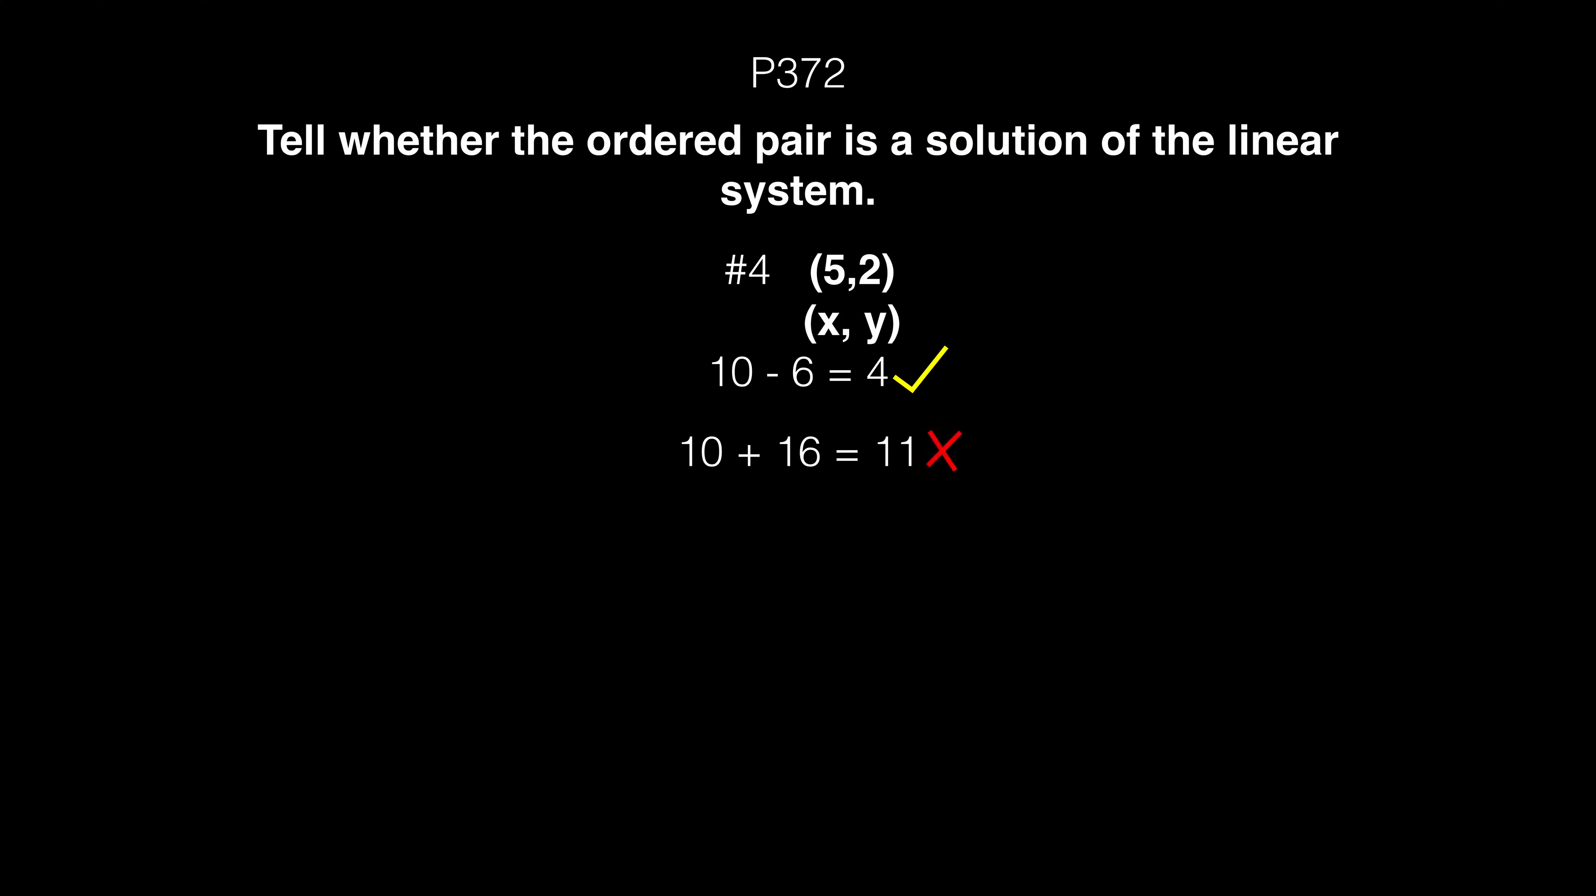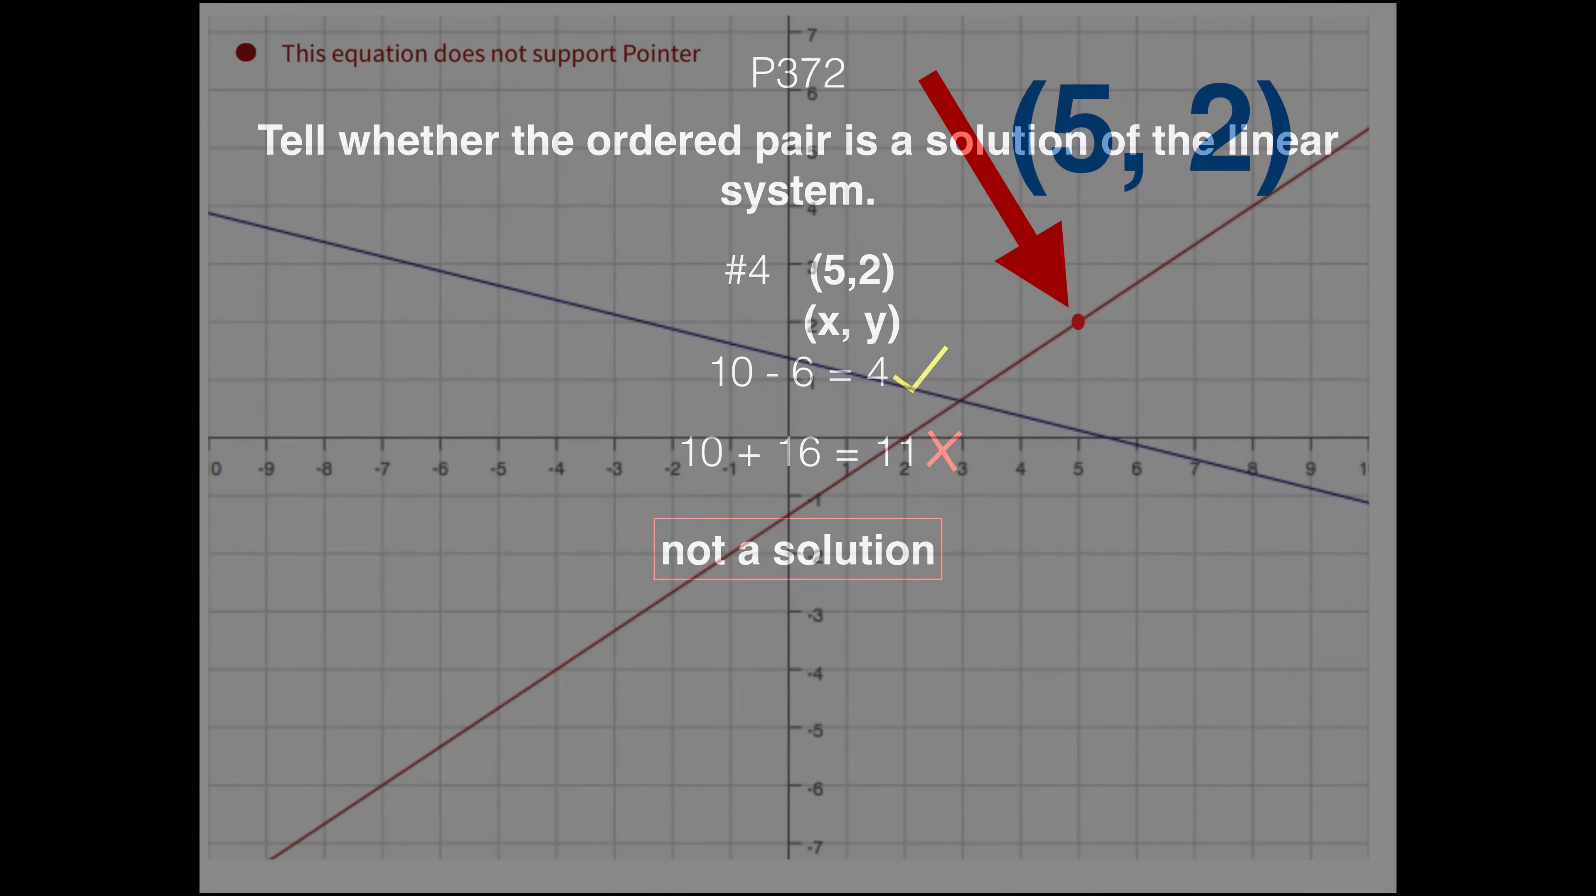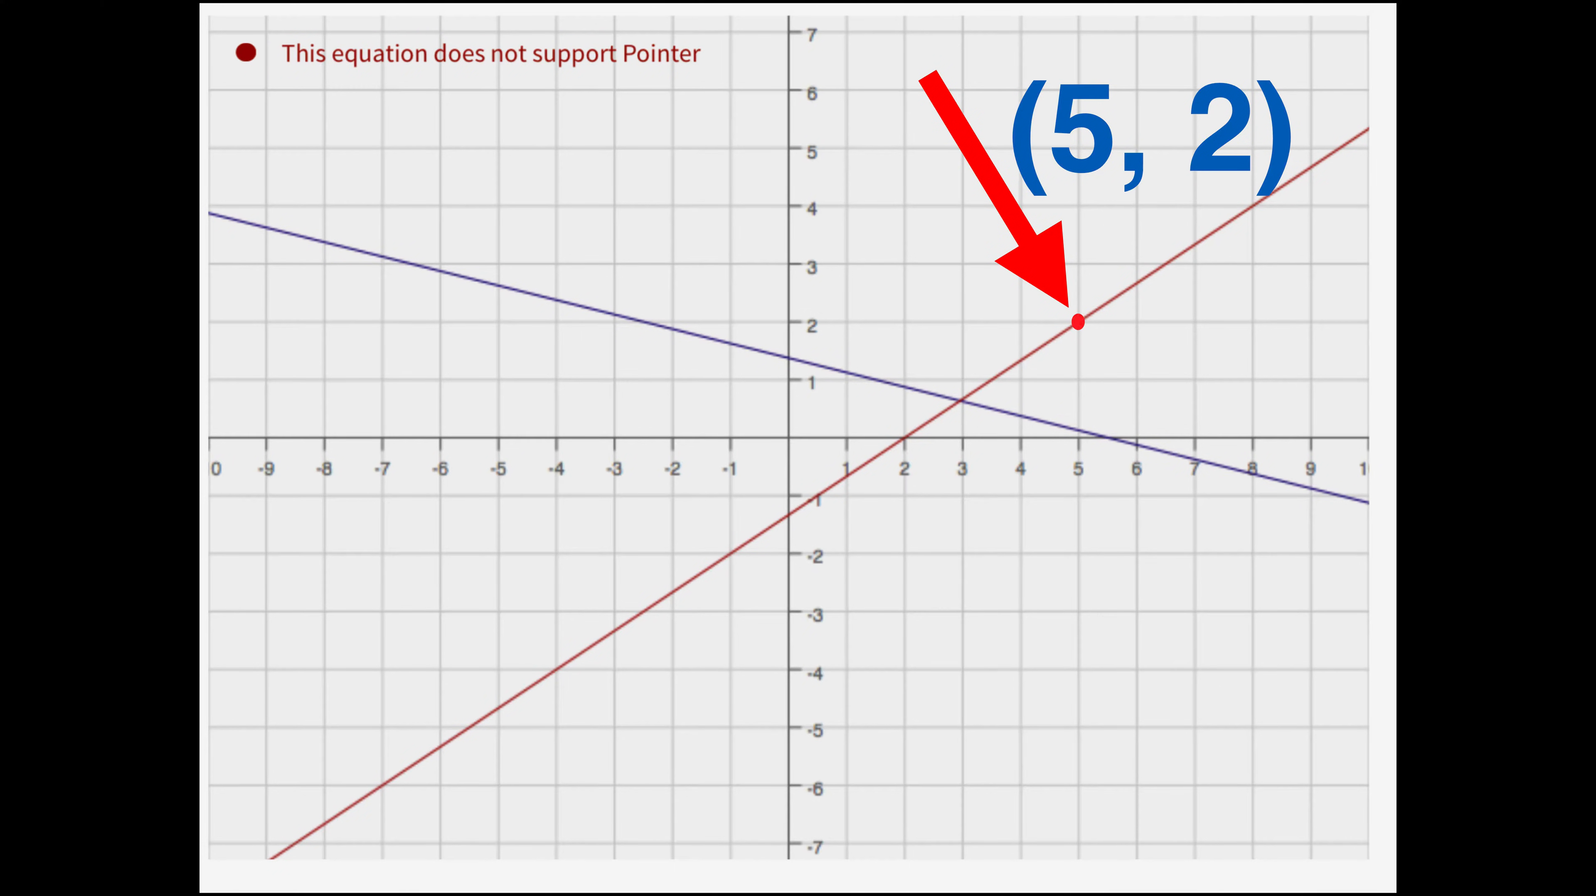Let's take a look at both of these lines graphed. Here I have both equations graphed, and you'll notice that the coordinate point (5, 2) lies on one of my equations but not the other. So (5, 2) is not a point they both hold in common, so it's not a solution. It might be a solution for one equation, which I found to be true, but for the second equation it doesn't work. As you can see, the blue line does not lie on the coordinate point (5, 2).